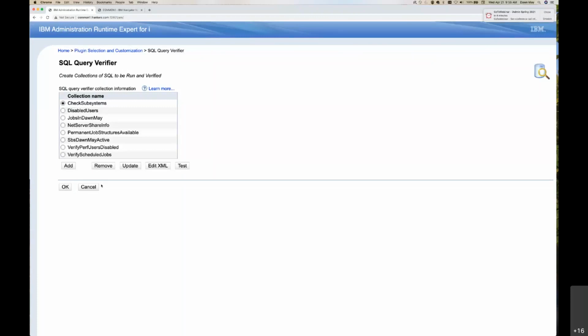Okay, and does it compare values with the central system or with a definition in the template? So when you create the template, the values that it primes them with come from the central system.